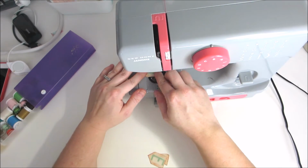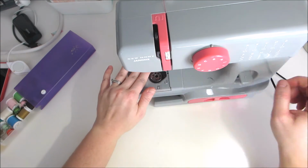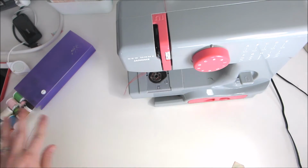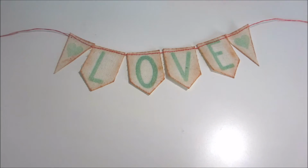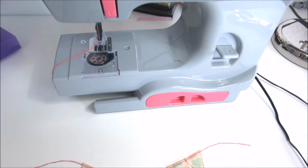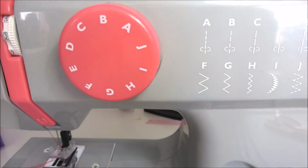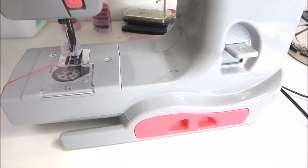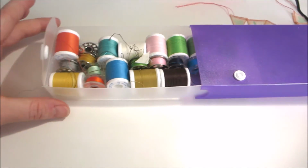And here you see me sewing my little banners together, and I left a little bit of the thread at the edge so it looks like a real banner. And I'll show you a little close-up. And in just a minute, I'll show you a close-up of how I store my threads and my bobbins, so they're really easy to switch out so I can have a variety of colors. Here's a close-up of the settings that the Janome has. And there you have it. Oh, right. Here's my threads.